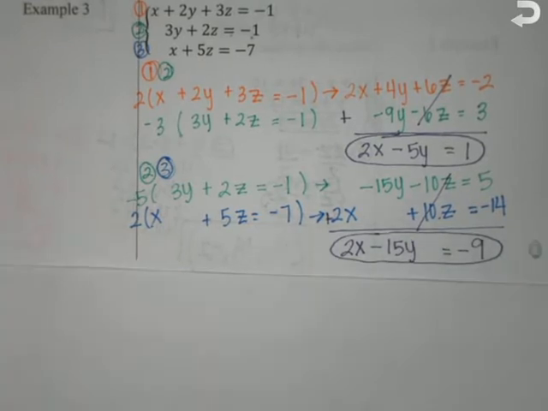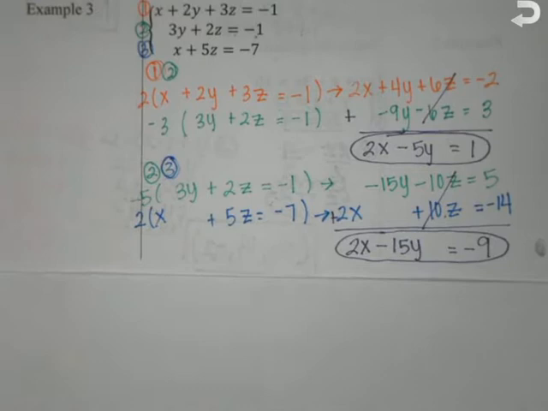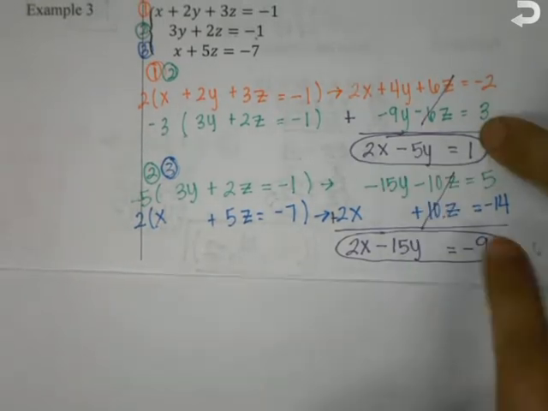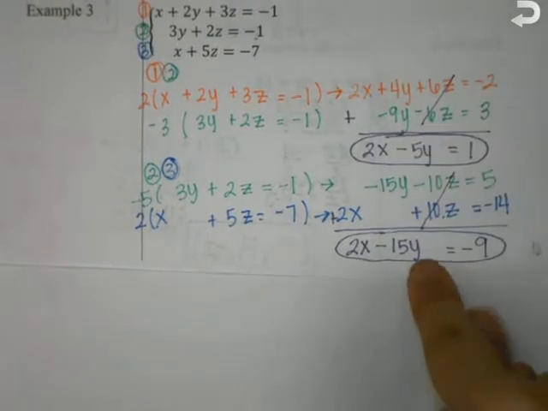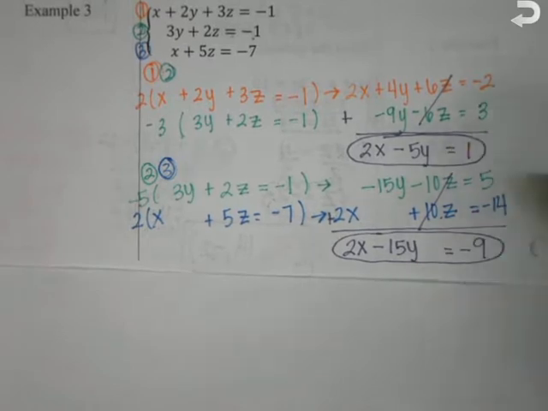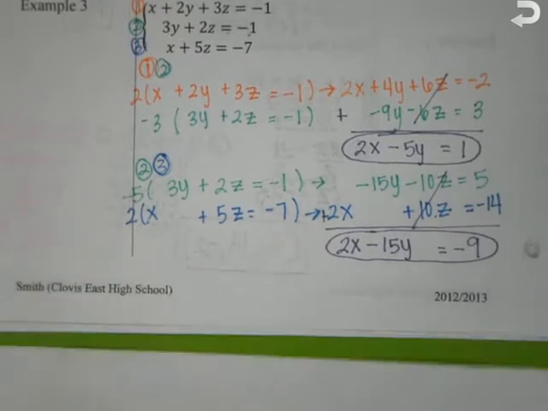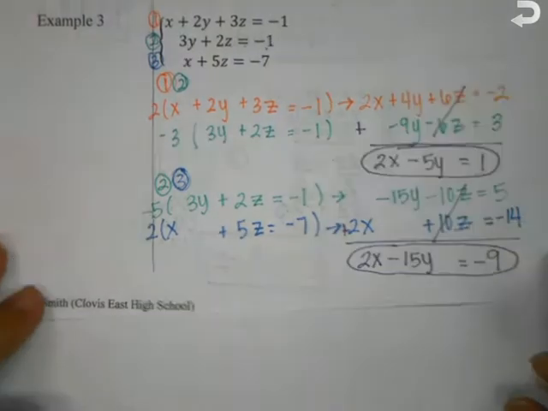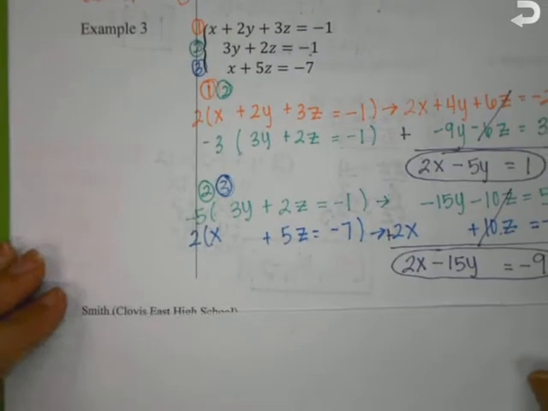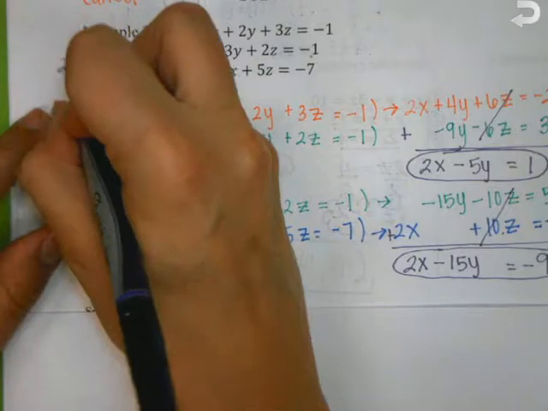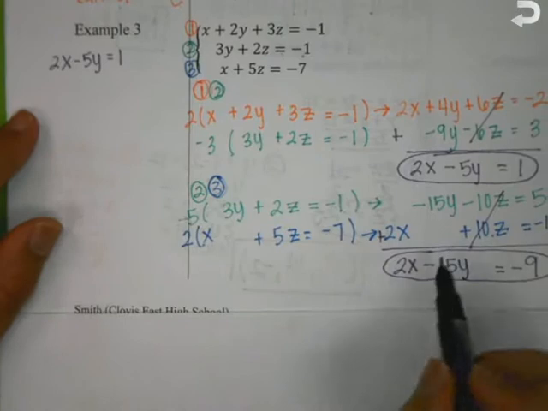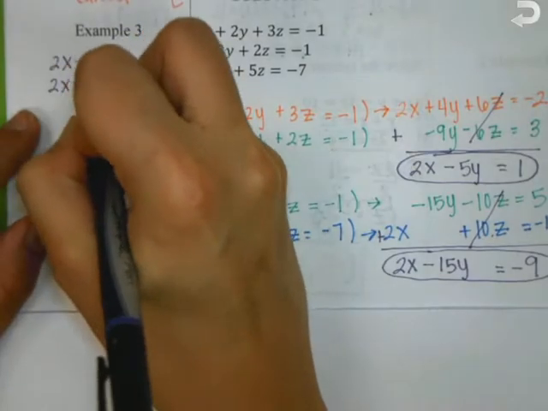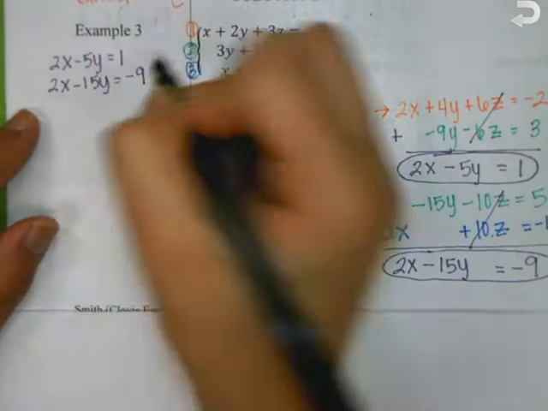Step 3 is we take this equation and pair them together because look, we have x and y. We can do that, right? So let's take those two purple ones and pair them together to do some more elimination. I'm going to do it off in the margin because I ran out of room. So I have 2x minus 5y equals 1 and 2x minus 15y equals negative 9. That's why I wanted you guys to circle these, because those are the two we're going to pair together. And now this looks like something we can do.